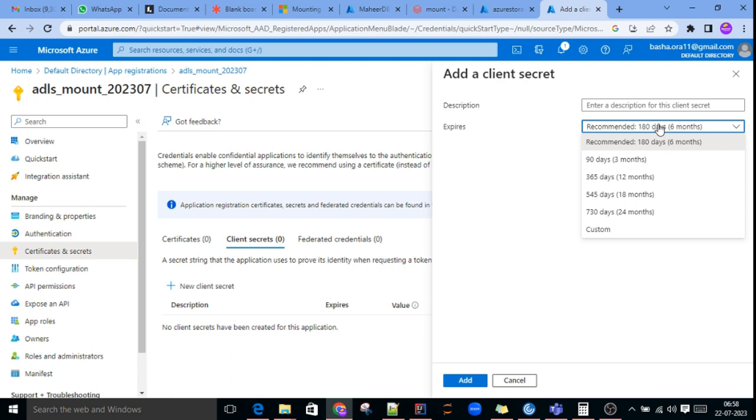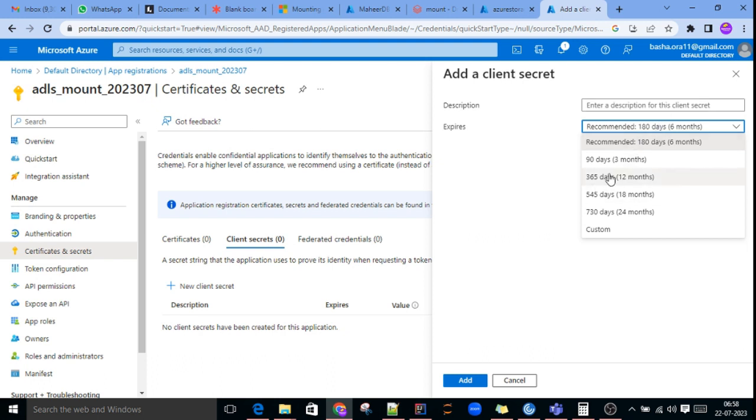For every service principal, we should know properly what dates we are giving. Otherwise, for example, if you select 90 days, after 90 days this token will expire and your Databricks cannot connect to ADLS Gen2. All the jobs will fail. So, before expiring, we need to identify and extend it.